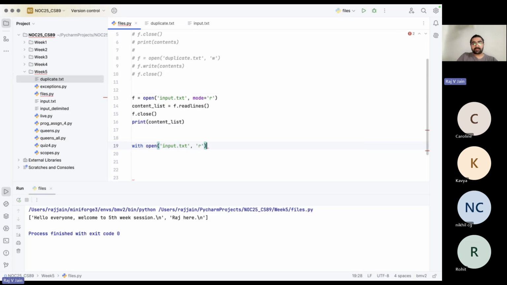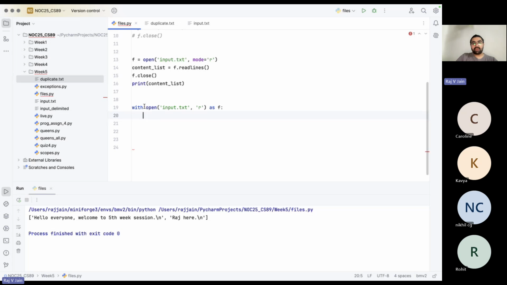Let's say something like this, with open as f, right? This with basically opens up a context, sort of a block, where you can use this f as if you were doing this, and once the code inside this with block is over, it will call f.close() by itself, right?